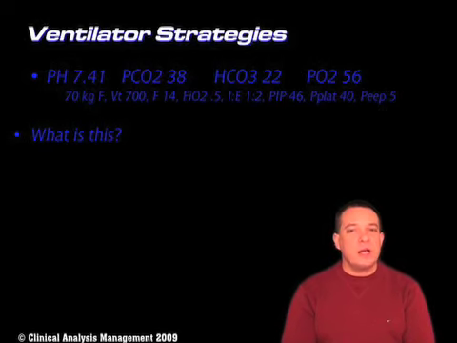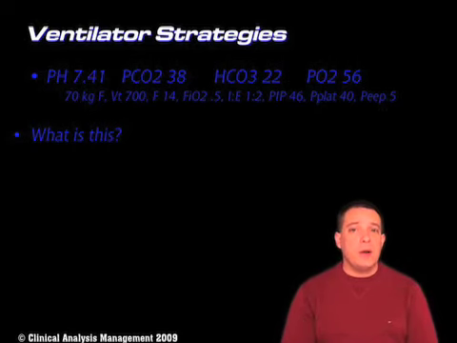Now remember, when we talked about the PaO2, we said that what the PaO2 should be in a nice healthy person is about 5 times what their FiO2 is. So this patient's on 50%, so 50 times 5, this patient's PO2, if they were completely healthy, should be 250. So this patient has a huge oxygen deficit.